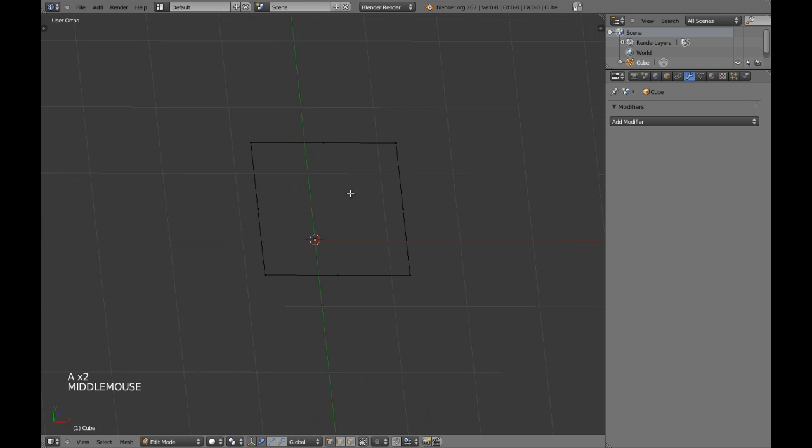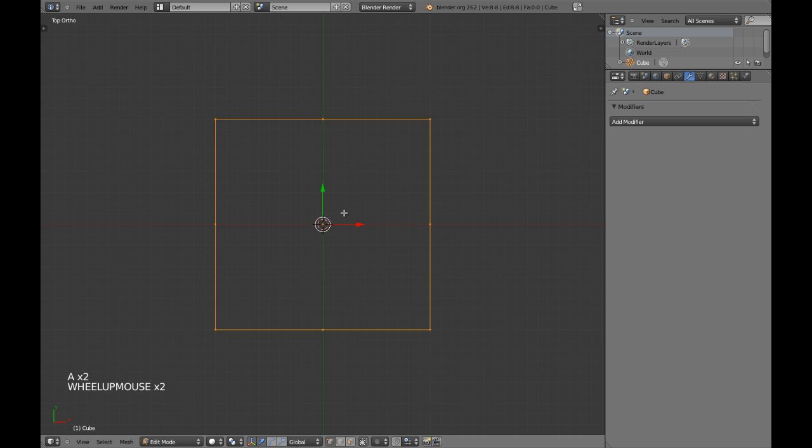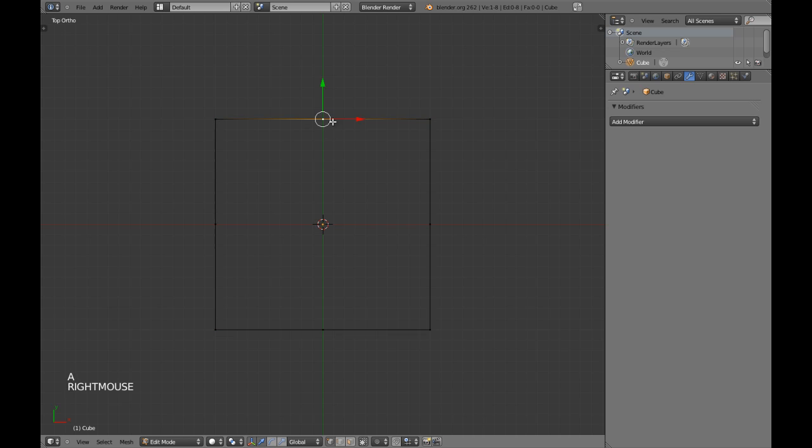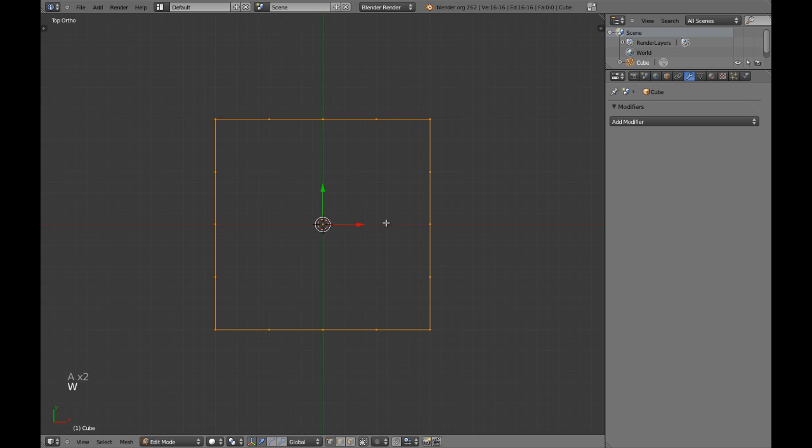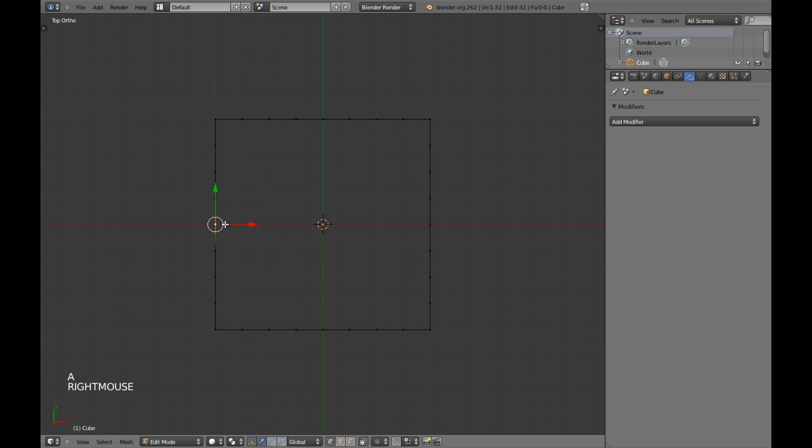And what I'm going to do, for example, if I want this to be a circle, I could scale this in just one axis or this, and try to get a circle. But if you have, I don't know, 16 or more, this will be harder to get. You don't want to move all these vertices by hand.